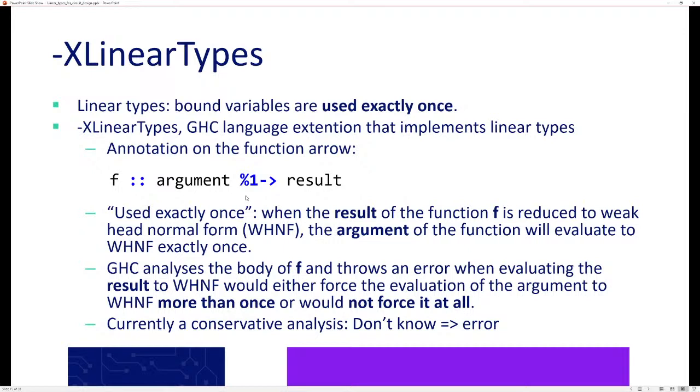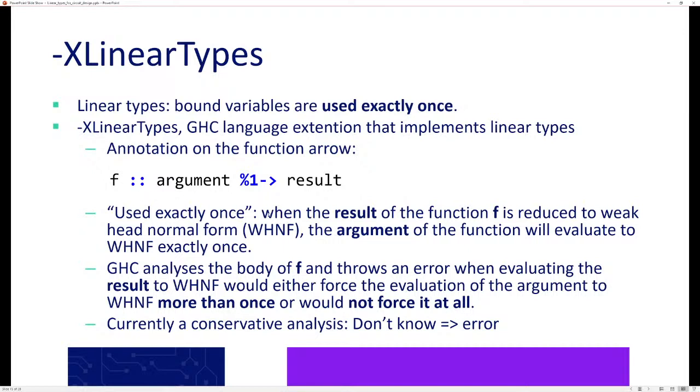And to be clear, the check that GHC does is not on how f is used, but it checks the property of f. So it's a check on f itself.